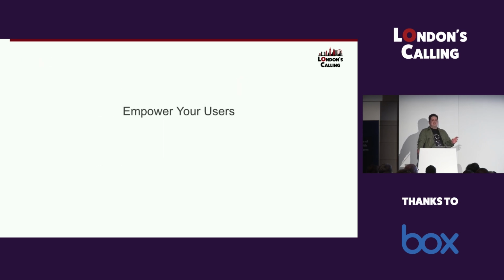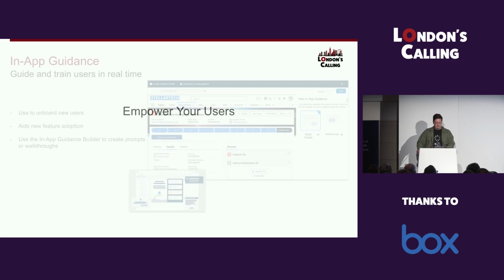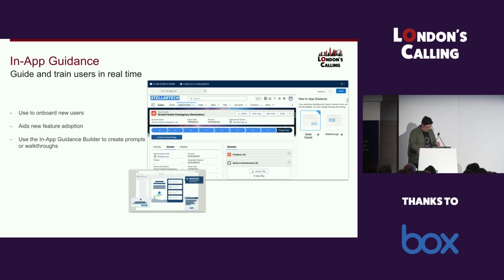And the very last topic I have got is how can we empower our users. And the very first thing I want to talk about is in-app guidance. It's a really cool Salesforce feature that helps you onboard new users, or it can aid with feature adoption. For example, let's say you move a field around, like you grab it from here and you put it here on your opportunity page layout, and your users are looking for it.